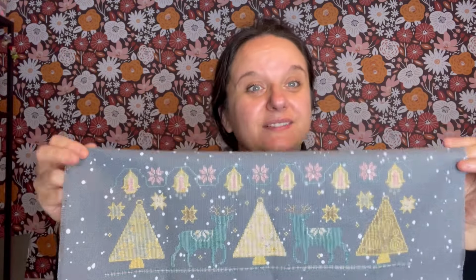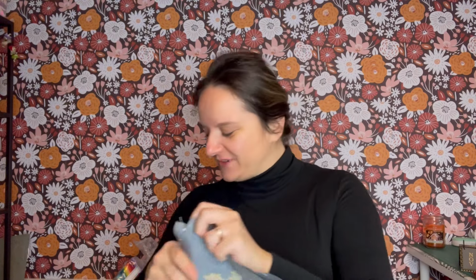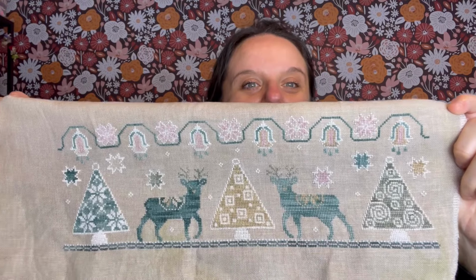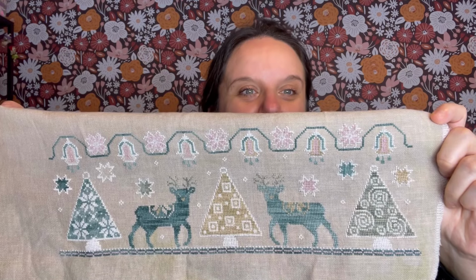So this is the night version. Sorry, it isn't framed, but it will be beautifully framed. And this is the light version. The light version is stitched on Cappuccino by Fiber on the Whim with Tomm and Lily Creation flosses, and I really love this one. Now, the light version is available as a print copy only. Obviously, the DMC conversion is provided, like I always do for all my charts. However, the night version is only available as a PDF. And then all the other charts, with the exception of Biscornu, are available as print and PDF.